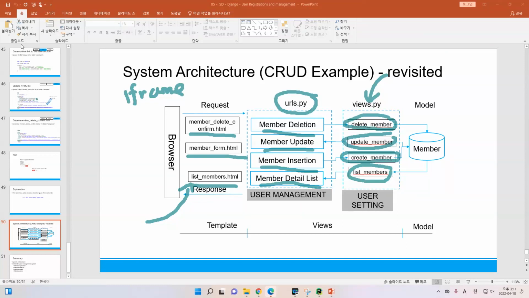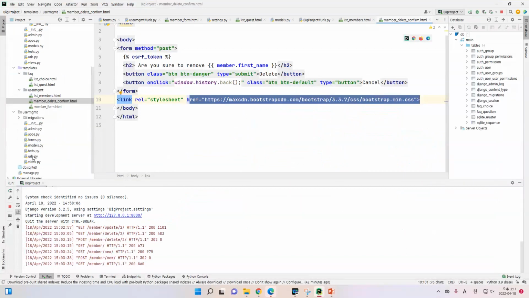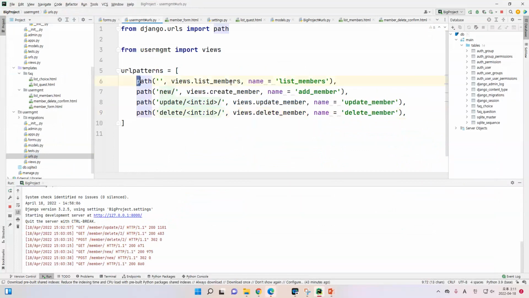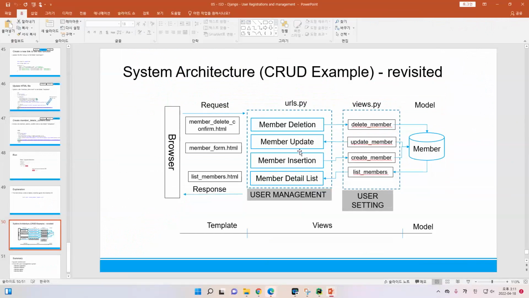But at the end, you need to show what kind of functions you have and what kind of paths you have. It's from the URLs. You have 1, 2, 3, 4. You have 4 paths, 4 URLs. Then you also explain it in the system architecture.